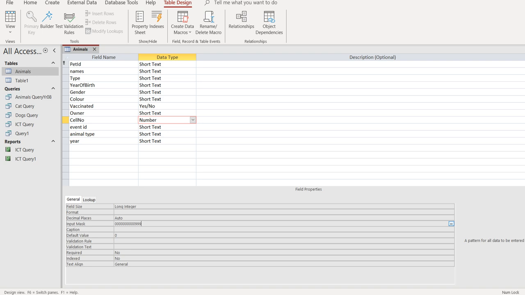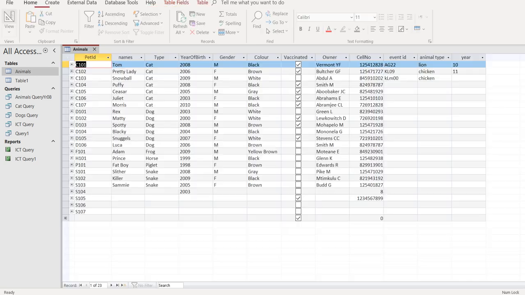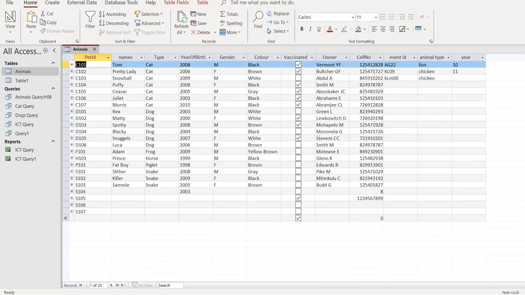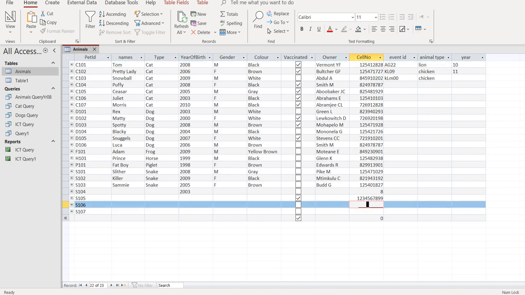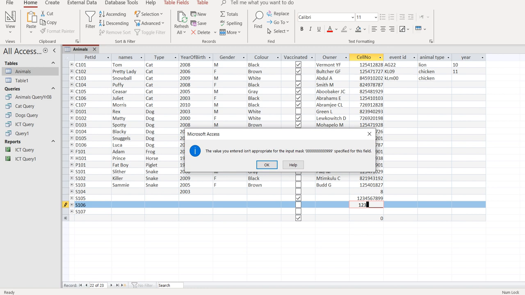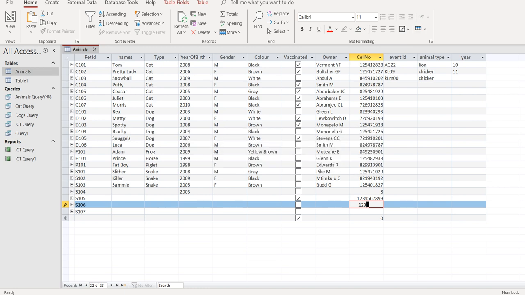And you might want to have a rule that you put in. That's fine, I'm not going to worry about that now. I'm going to save. Alright, so let's go to our cell number, and I'm going to put in 1, 2, 3, and immediately it pops up with a message. I could change that setting so they gave a valid message, but I'm not going to worry about that now. So that's how the input mask works. Then I'm going to have to take it out, it's going to keep messaging me.